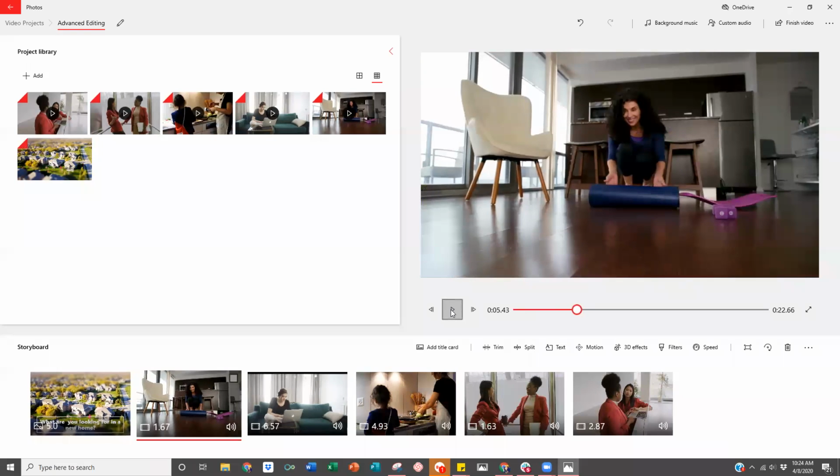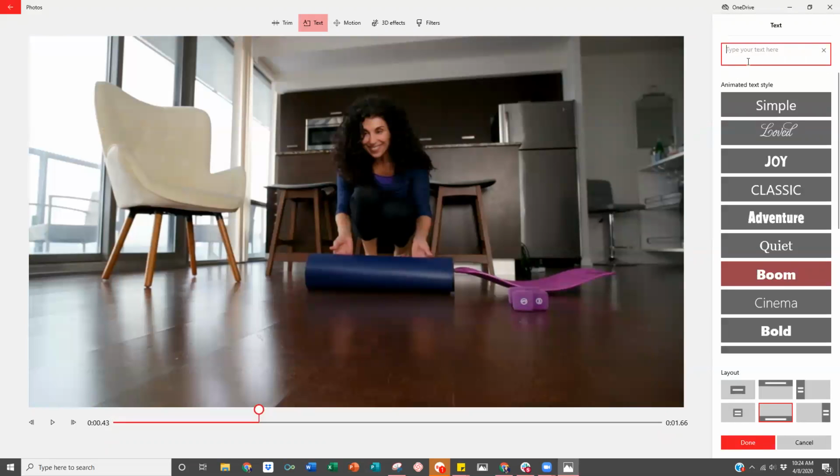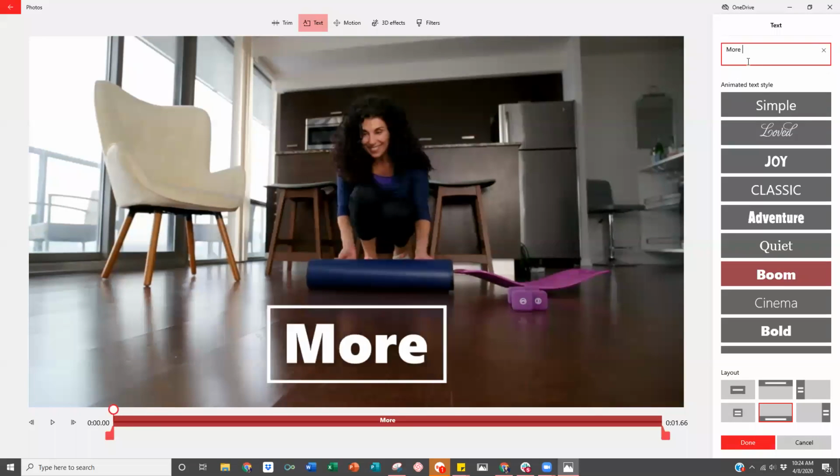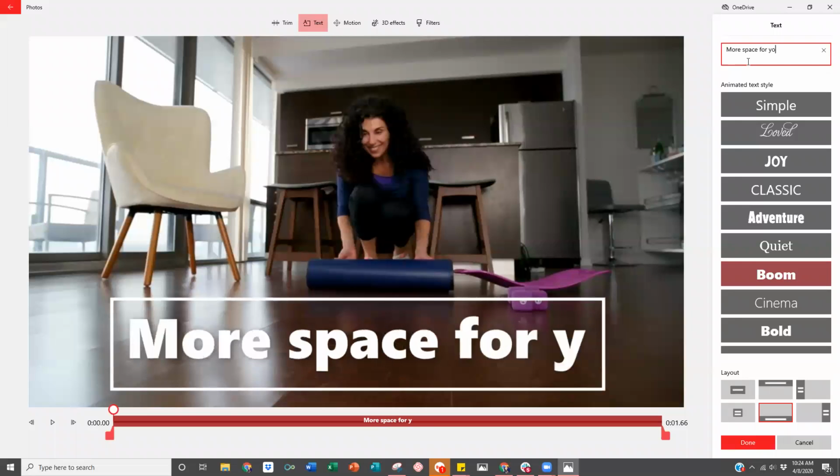Gorgeous, perfect, awesome. Okay, so this next one, I don't necessarily want the text, well, it's only 2 seconds long, so it does need to pop up right away. So what are you looking for in a new home? More space for yoga?